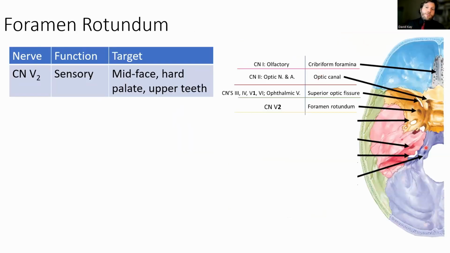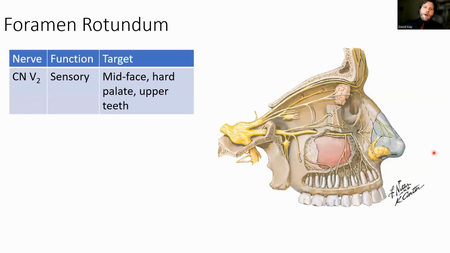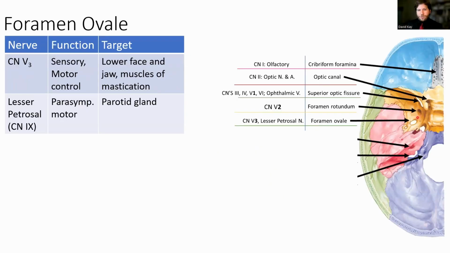Now, posterior to your superior orbital fissure, you have the foramen rotundum, which is a relatively round foramen. Through here, the maxillary division of the trigeminal nerve runs. This is another purely sensory division, and it runs through and then goes out to innervate the midface and a ton of internal structures, including things like the hard palate, the upper teeth, the gums, things of that nature, as well as portions of the skin. We have one more trigeminal division, the mandibular division, and this actually goes through the foramen ovale. So we have the foramen ovale posterior to the foramen rotundum.